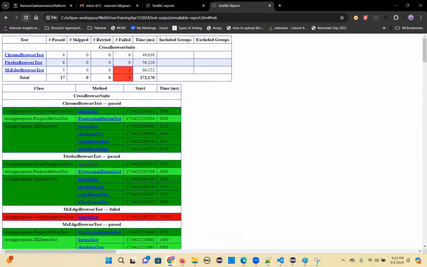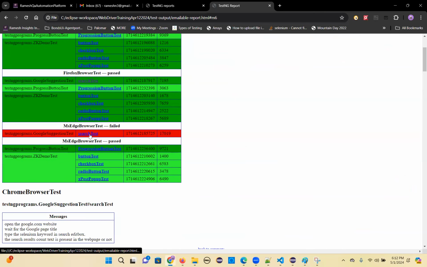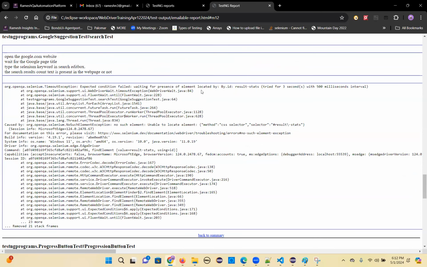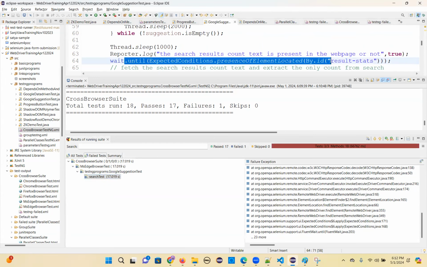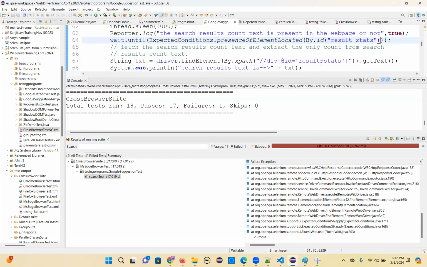Let's go here and see any failure. Search line 64. Line number 64. Oh, result stats. What's wrong with this? This is correct only, right?